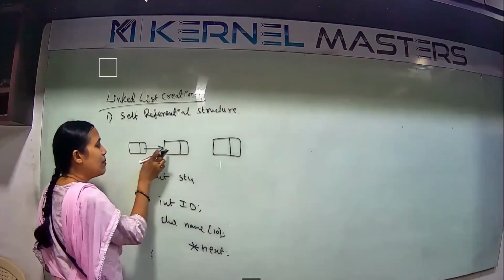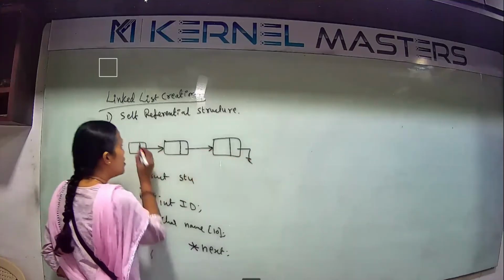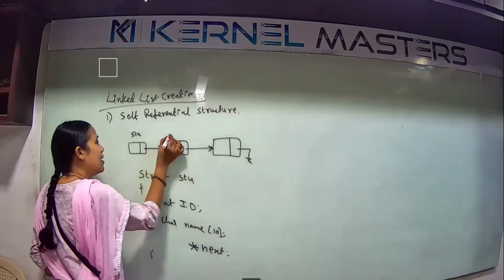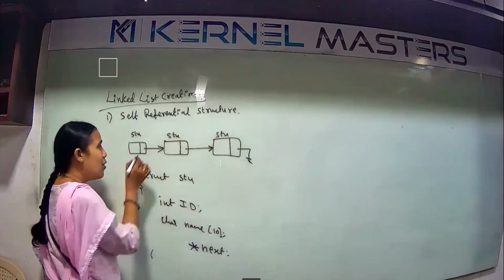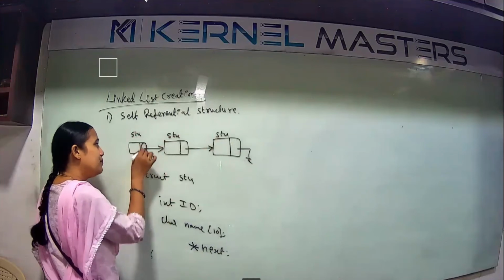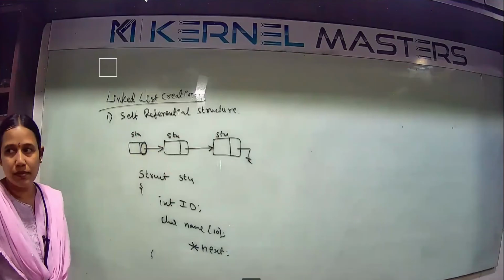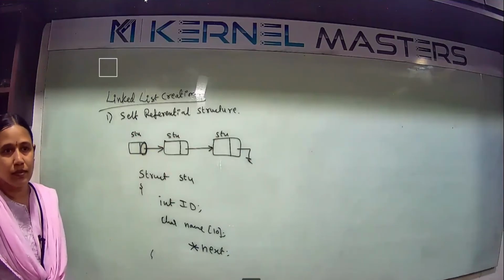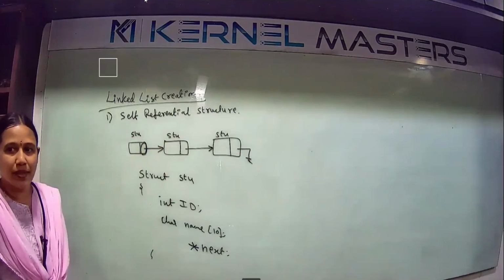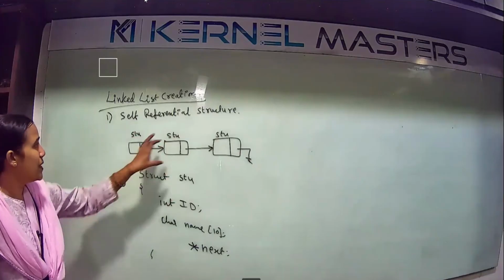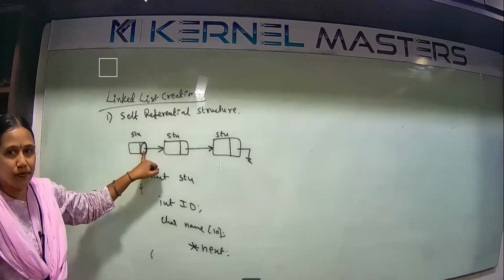So this is going to remember this node's address, this node's address, like this. So this is a student. This is also a student. This is also a student. Then what is this pointer type? How should I declare it? Tell me. Student. That is also student only. Student pointer, because it has to remember the next student address. So this must be a student pointer.